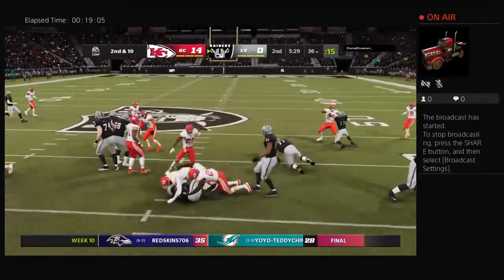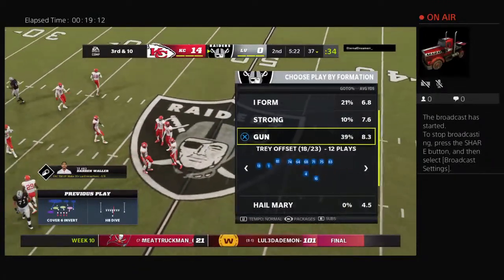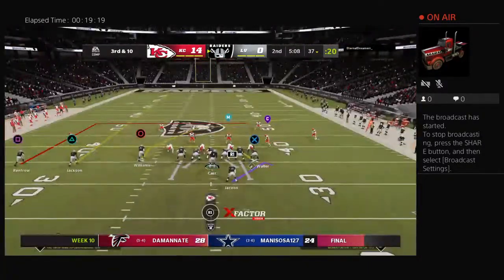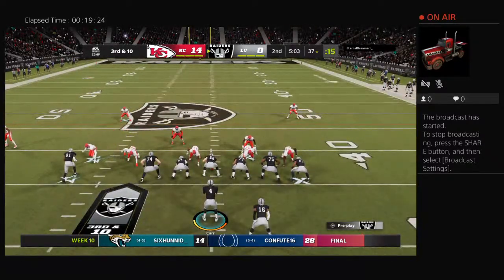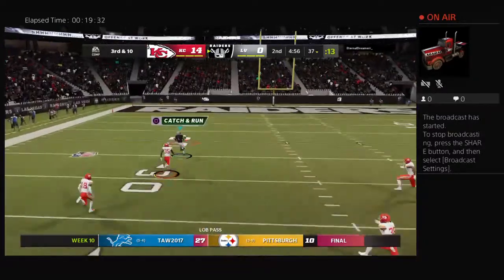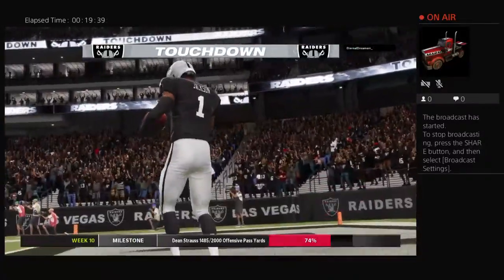Second down, Jacobs once more. And unable to get downhill there as he'll take this up to about the 37. The second down play not much better than the first, just a gain of 1 there. The threat of a second straight punt to start the game is looming as they come up 3rd and 10. Carr. He's going to let this go deep for Jackson. That's caught inside the 20. And he will score. Touchdown, Las Vegas.